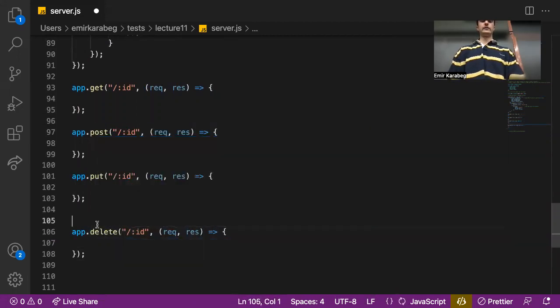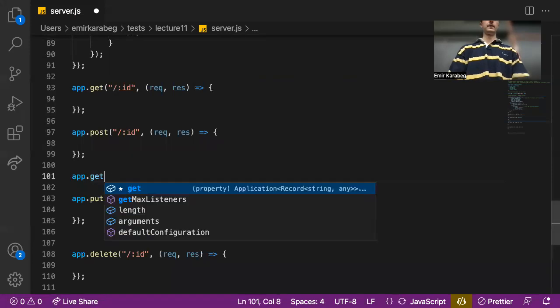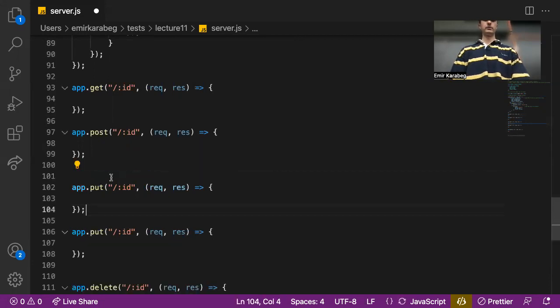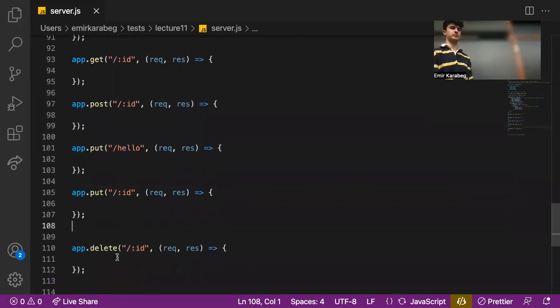It's kind of annoying to have to write out every single one of these and make them to the same endpoint. It looks messy because, let's say in between here, we're doing another app.get, and we want to get something else, like /hello. You guys can see how this can get pretty messy and pretty ugly.